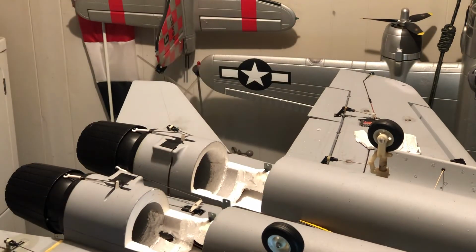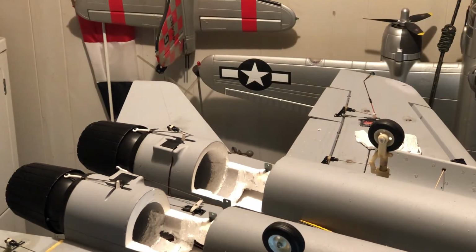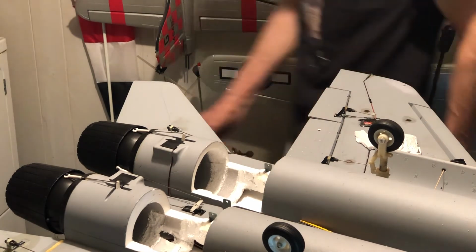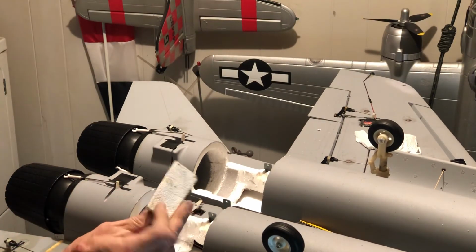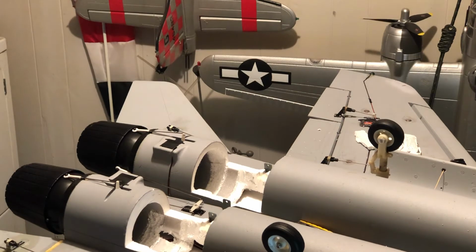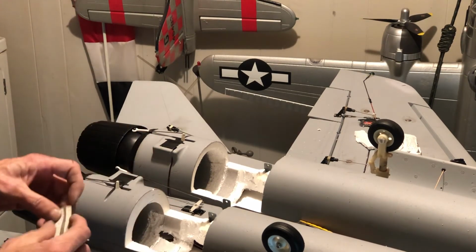Alright, I've got it about halfway there. Now this is a crucial step here, folks. But I've lost my sandpaper. Oh wait, there it is. Had the instructions on top of it. Okay, I got it folded here. 36 grit, 40 grit, I think, something like that. Now it's pretty worn down because I've used this so long.